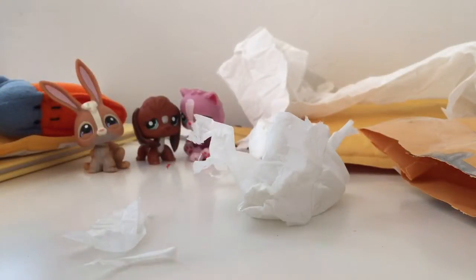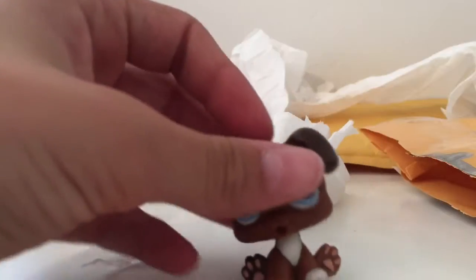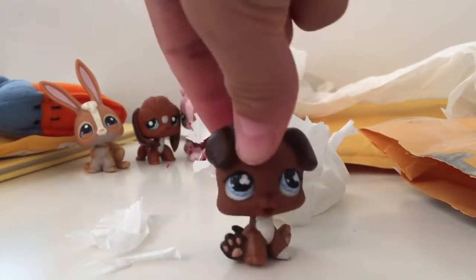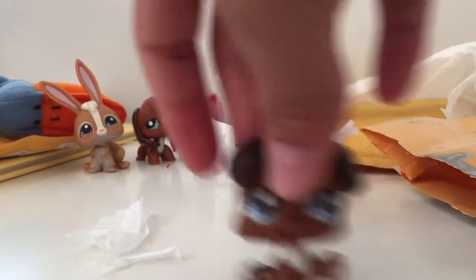Let's open this one. Ooh. Here we go. Oh. Okay. You guys. If you don't think this is adorable, you're crazy. It's so cute. Look at this cute little puppy. Oh my word, I love it so much.